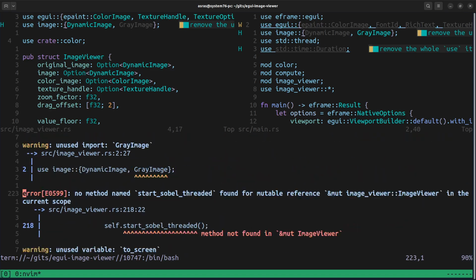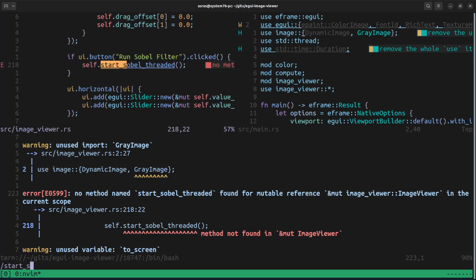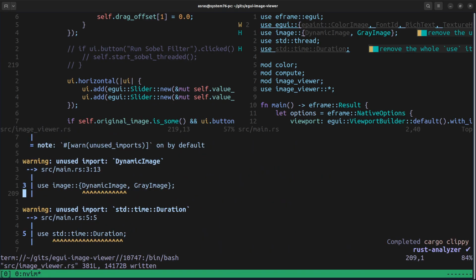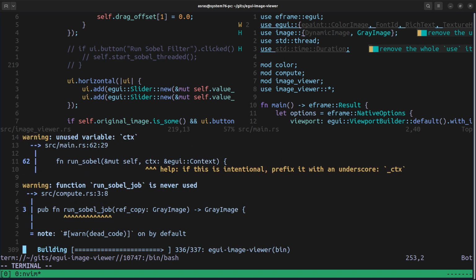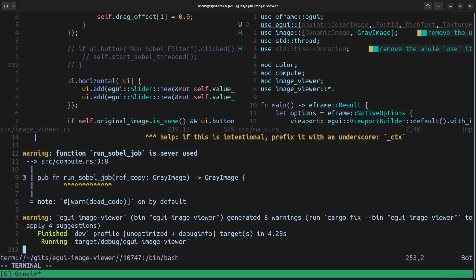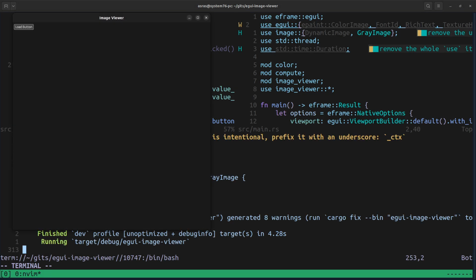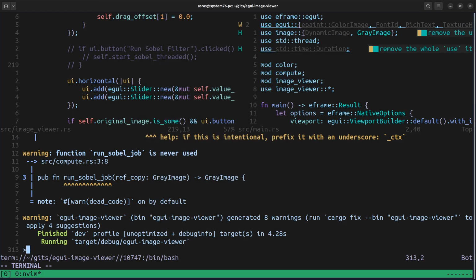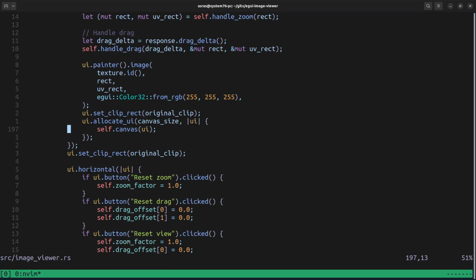So it's going to compile. Where's the error? Start. So we'll thread it. It's fine. We'll just get rid of that for now. And maybe that's it. Okay, looks like there's no immediate error. Now we load an image and it does not work. Why doesn't it work?